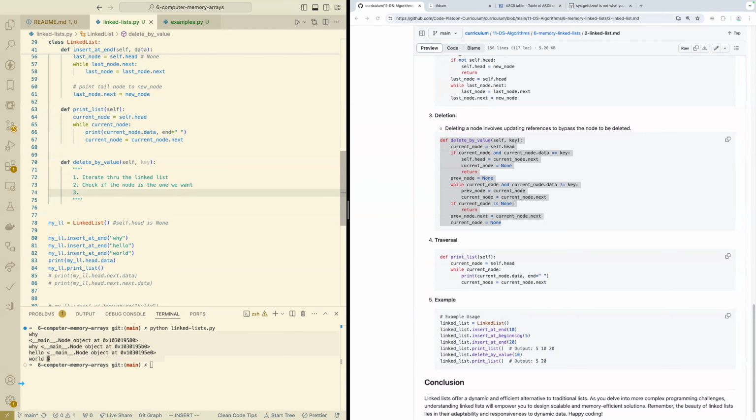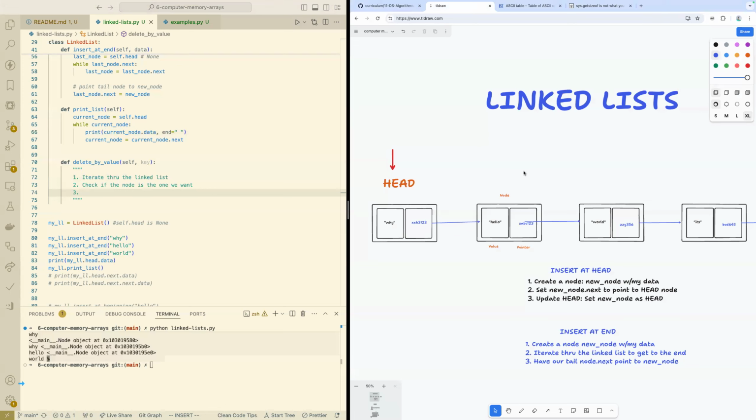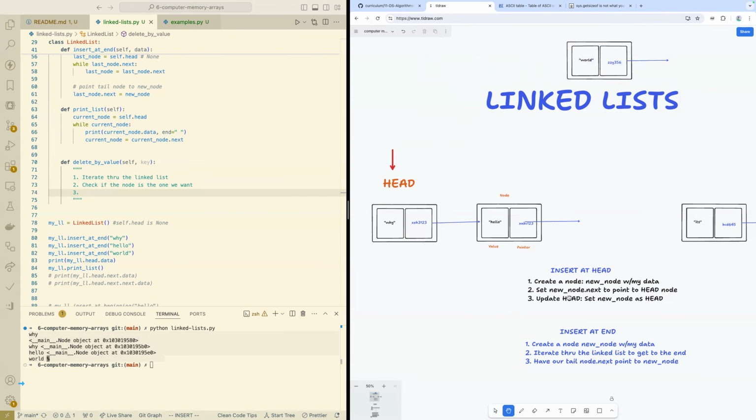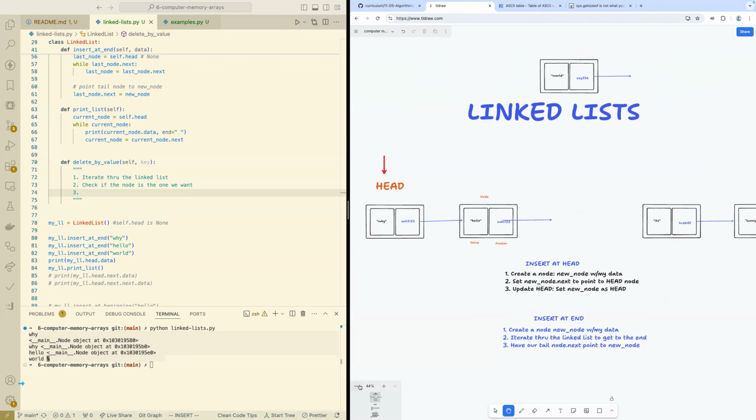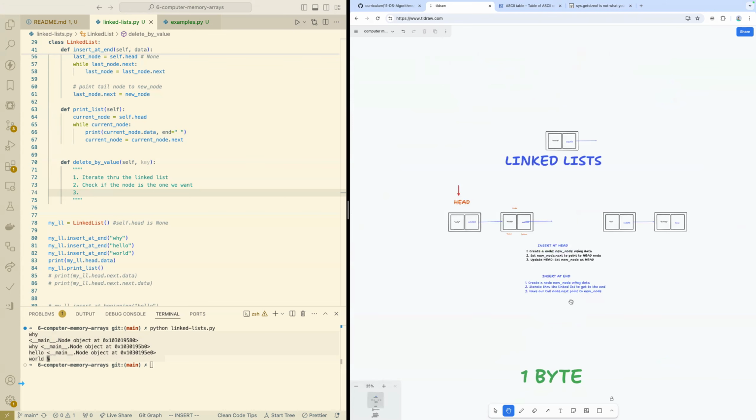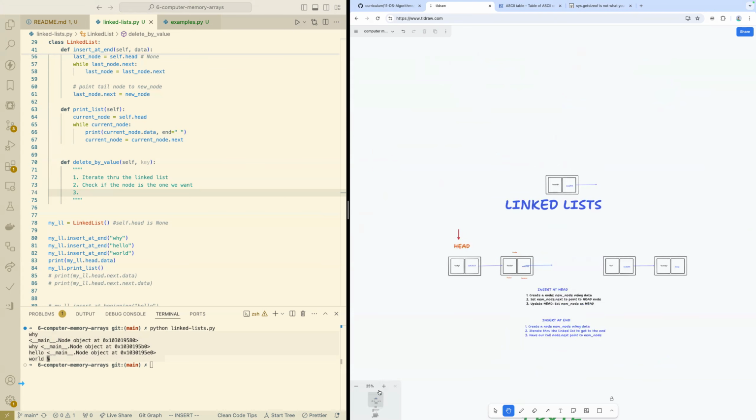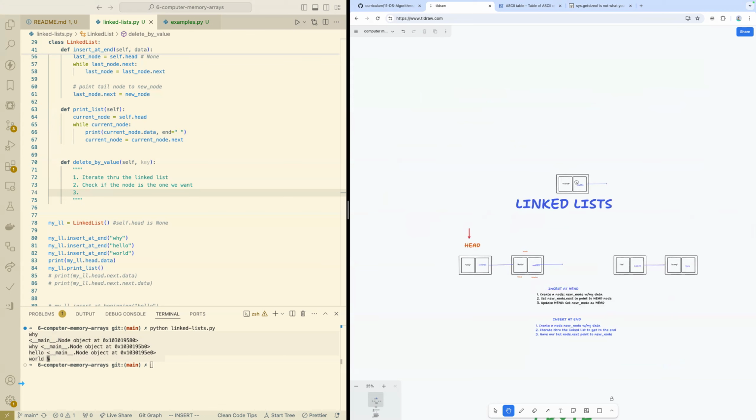And the tricky thing here is it's like links in a chain, right? Because if I just, there we go, if I just delete that, my list is broken, right? If I just find the node I want to delete and delete it, my list is broken. So what am I going to have to do before deleting this node?